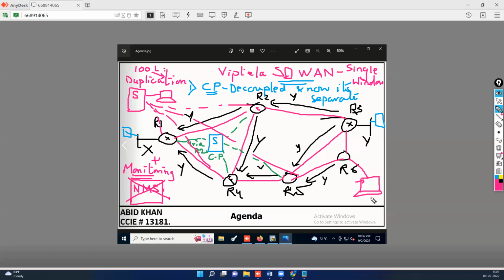Maybe you'll create some programming script, maybe in Python, to automate your work, so that you don't need to go to all these devices individually. But then, is programming everybody's piece of cake? No.